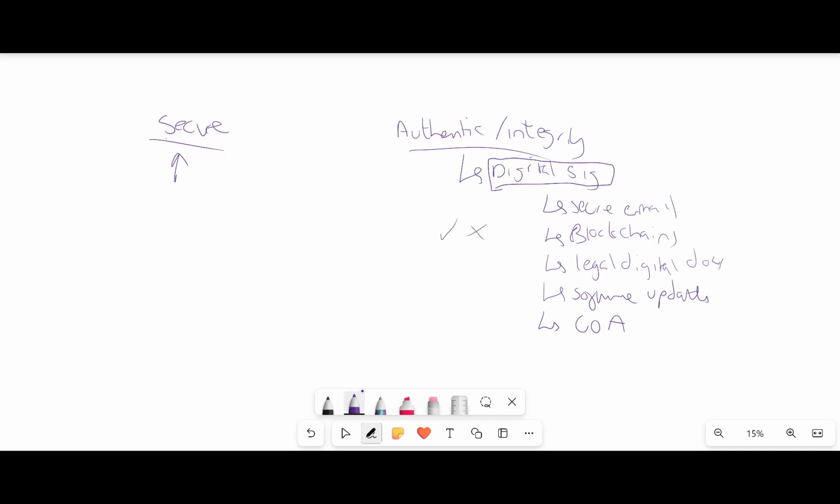We then looked at SSL in basic steps, and we had more of a focus on TLS. But for both of these, we looked at the certificate of authentication. We looked at the different things which are part of that certificate of authentication. We also looked at, in more detail, how companies apply for a certificate of authentication. We also looked at the steps of how TLS would work in more detail, which involves things such as the session key, etc. So that was what this video medley was all about.